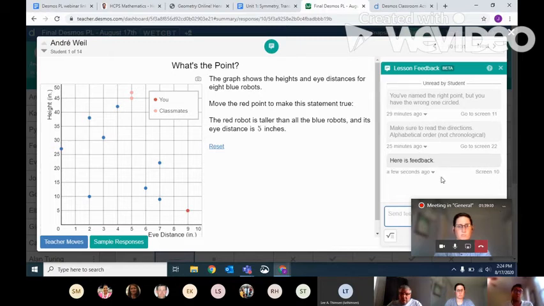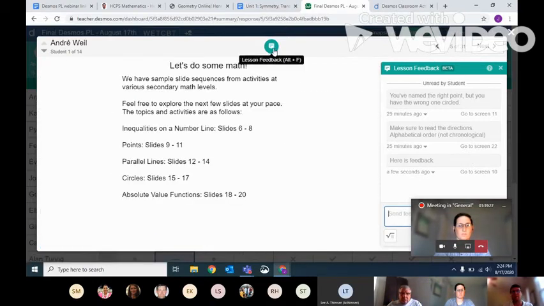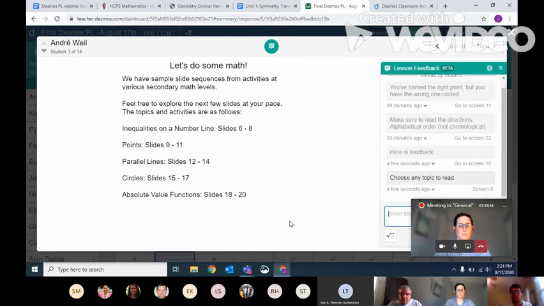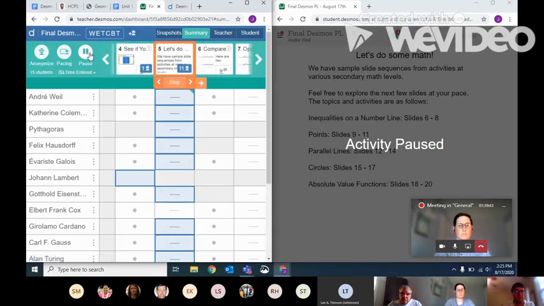The student will know what screen it's on and when you gave it relative to the moment they're reading it. You can see that all 3 of these messages have been unread by a student. So let's get some feedback that you can see is read by a student, which I'll do here. I'm going to give feedback on this slide. Choose any topic to read. This wouldn't make sense for an actual student, but I'm now going to split screen so that you can see what I would see on the student side. I'm going to unpause. Sorry.